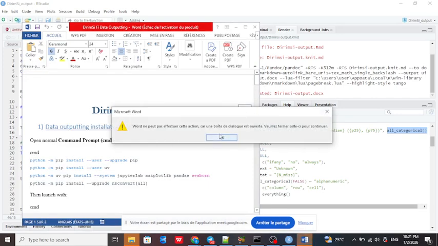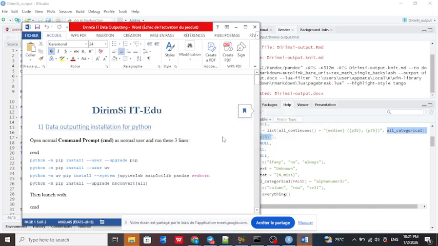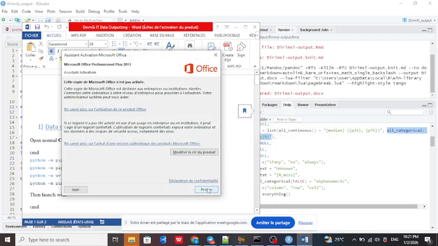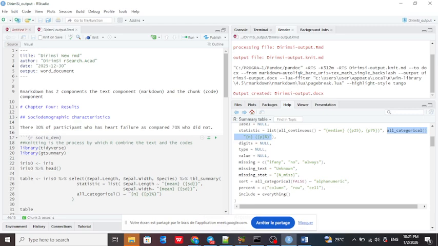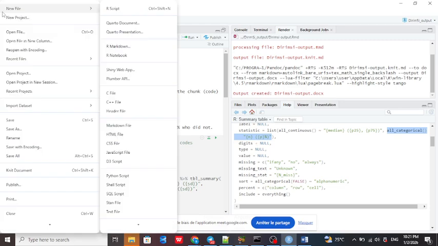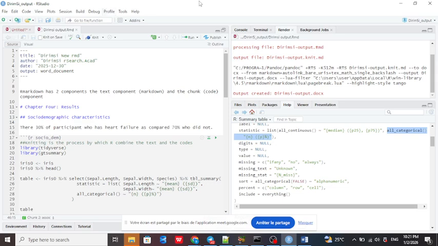I will go share. So it has created this in the place where we had our DirimSi output project. So we have to check again the place where the project is located.